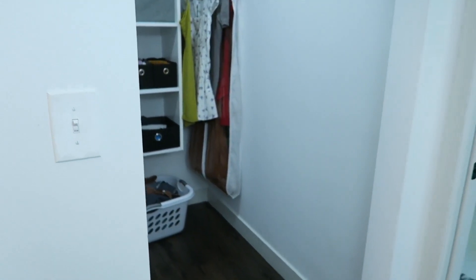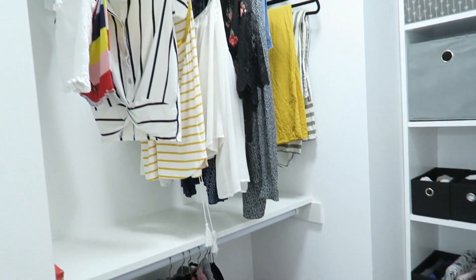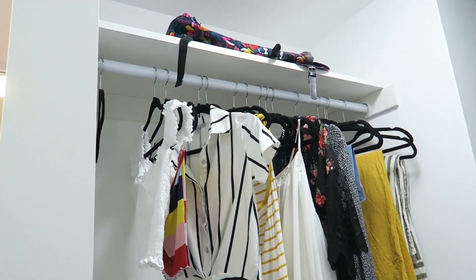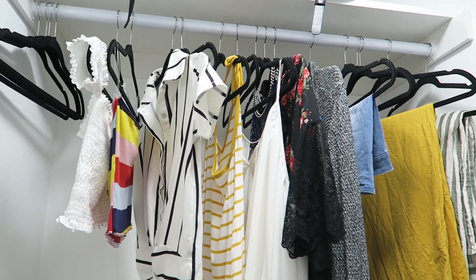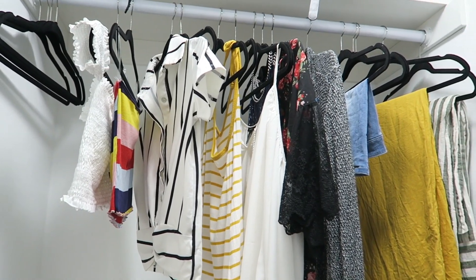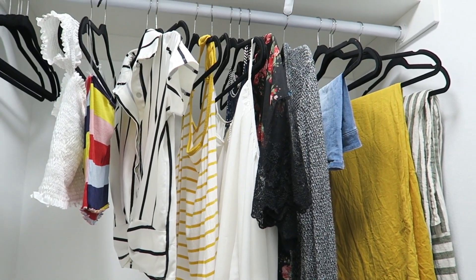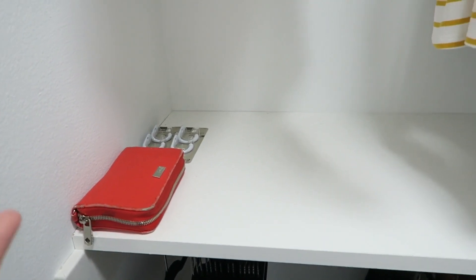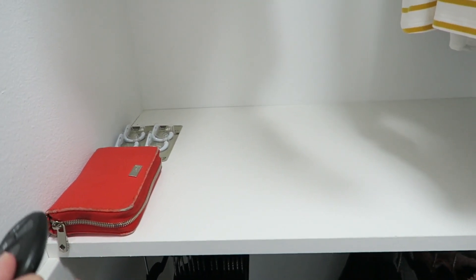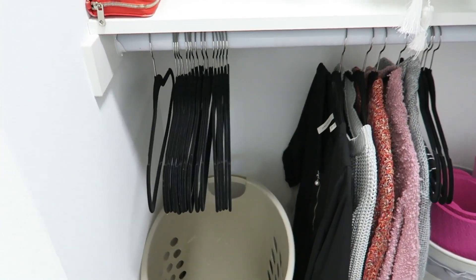So that is everything in my bathroom. Now I'm going to go ahead and show you my master closet — you just turn this way and there it is. My closet is kind of finished, kind of not. Directly to the left we have this area — up there is where I'm going to keep my extra bags, and that's the only bag I've unpacked so far, just like a backpack. On top here is all of my summer clothes. I don't own a lot of clothes — I'm kind of trying to be more minimalist. On this shelf I keep my keys and my wallet and my purse. Down here I just have my hamper and then I've got extra hangers.